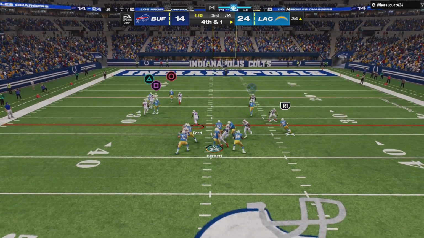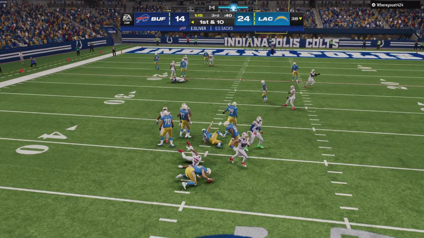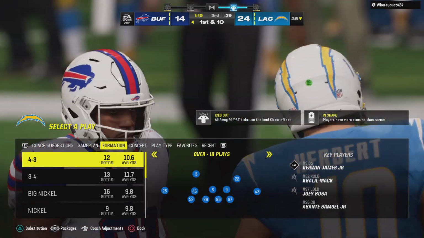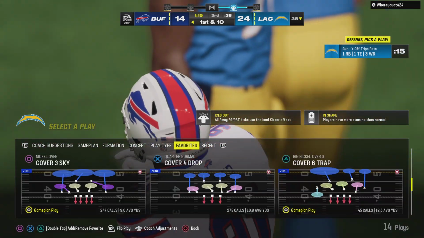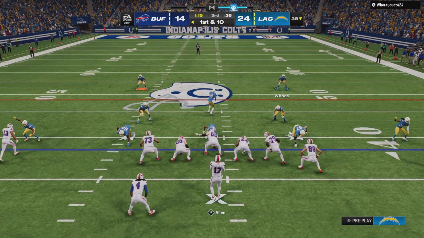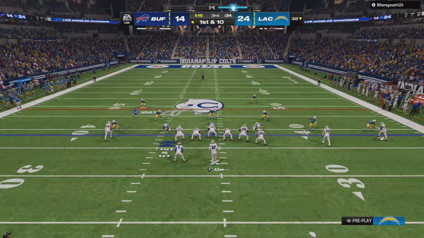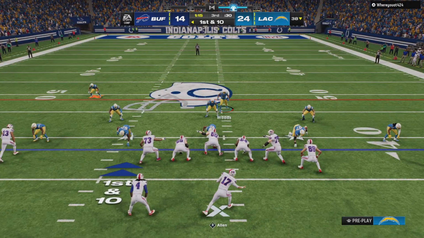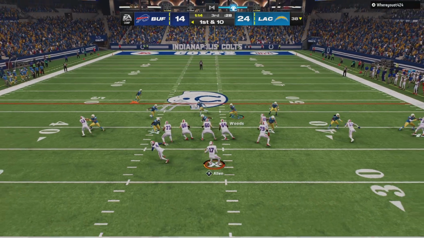They snap it to Herbert. And he's brought down. Can't do anything with the football. It's a sack and a turnover on downs. The fourth down play doesn't work for the Chargers. And this long drive is going to wind up yielding nothing. Buffalo offense ready to go for their next drive. They are looking to make a bit of a 180. They are sputtering right now.